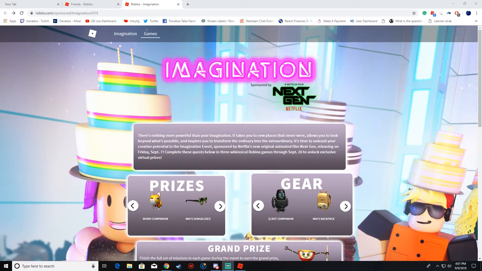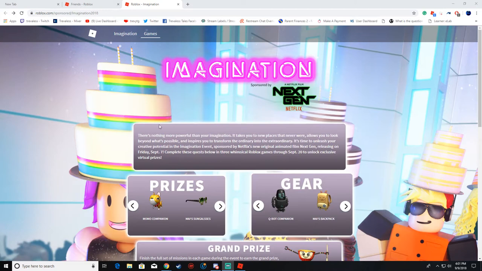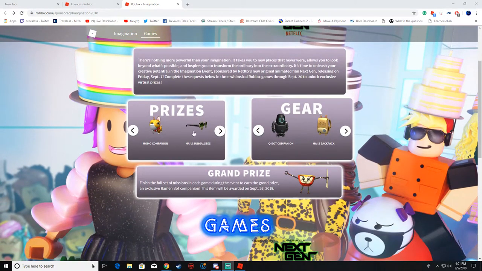I'm going to be doing something brand new on the channel. I'm going to be showing you guys how to get event items for Roblox Imagination, the next gen Netflix film that is going to be coming out. So this is just a little rundown of it. There's nothing more powerful than imagination. So these are all the prizes and the gear that you can get.